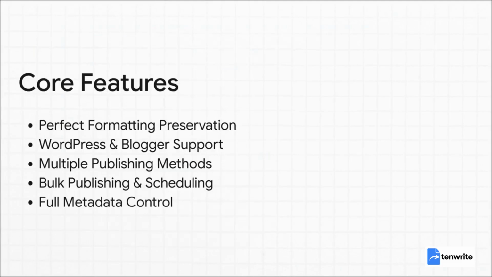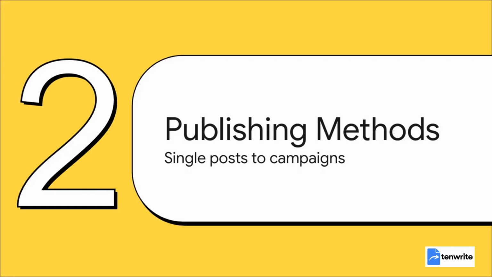And here's a look at how it pulls that off. This isn't just some fancy copy and paste tool. We're talking about features that give you complete control. You can manage your tags, your categories, even your URL slugs. Plus, it can handle scheduling and publishing a ton of articles at once. It's really about taking back your entire publishing workflow. Okay, so how does it actually work? Well, Tenwrite gets that not everyone has the same needs, so it offers 3 different ways to publish your content, which is pretty cool. It's designed to handle everything from one super important article to a huge automated content push.